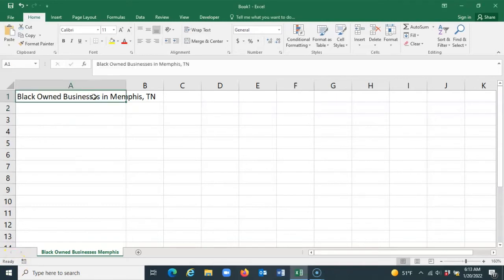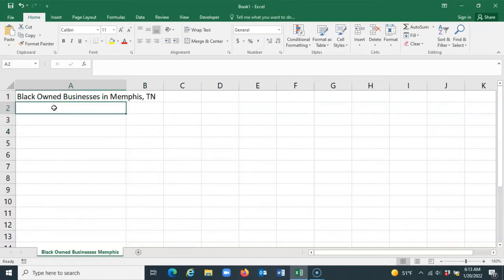Now you may have noticed when I entered this information in cell A1, when I hit enter, it automatically brought me down to cell A2. This is important because as you begin to use Excel more and more, you'll notice that it's all about speed. When you're entering a lot of data, you want to use your mouse as little as possible because it takes time away from you being able to get back to your hands being on the keyboard. So let's talk about a couple of ways that you can move around in Excel by just using the keyboard and not having to click using the mouse.